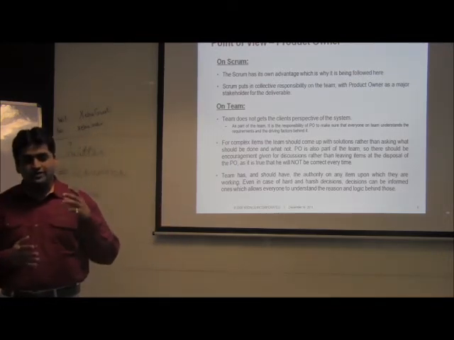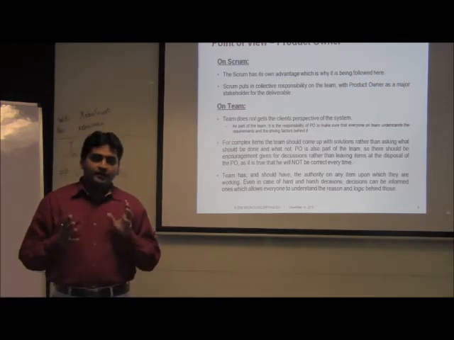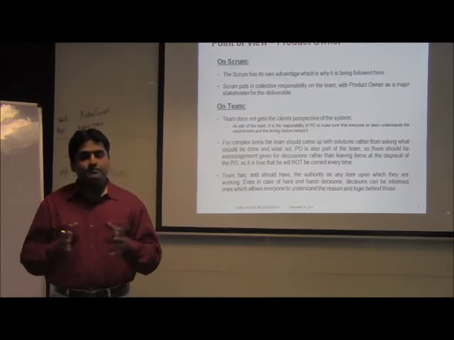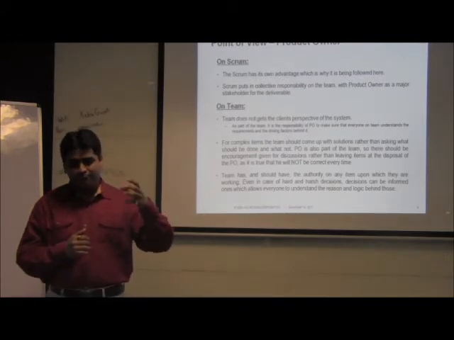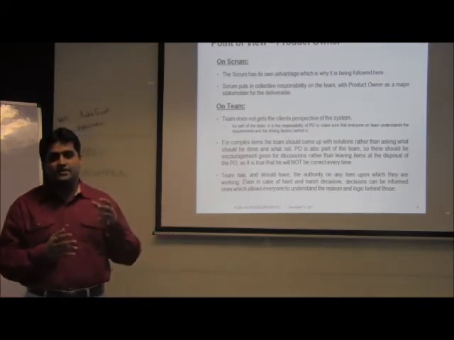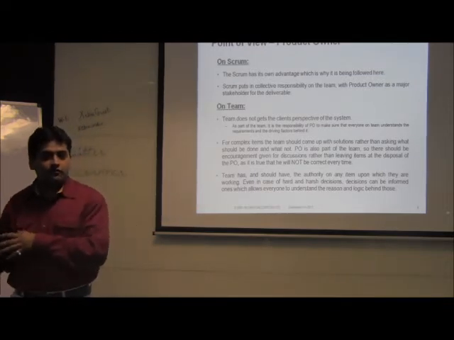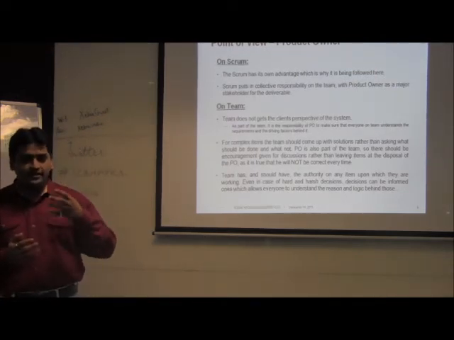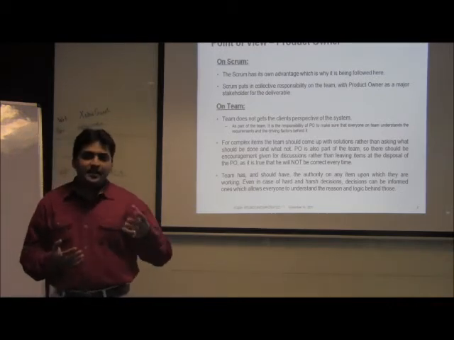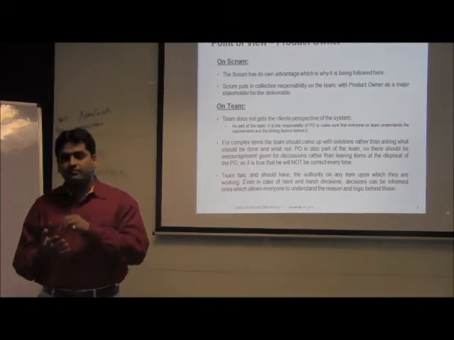I would like to share something that we have been trying to follow in Kronos for quite a lot of time, and we have got support from the whole product management team in implementing this. For certain items, certain areas, or certain time periods, the product owner is not able to get into the Scrum call, or is not available for 3-4 days. In that situation, product management has recommended that the team can take a decision on certain items on which they feel they require input from a product manager. If it's not available, then they can take the decision.